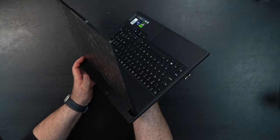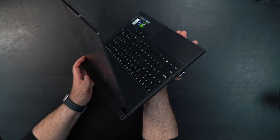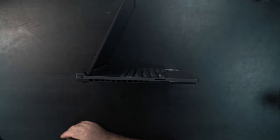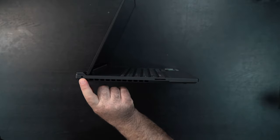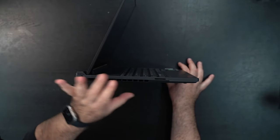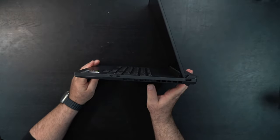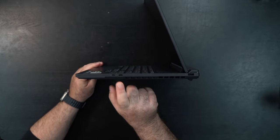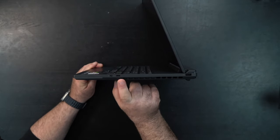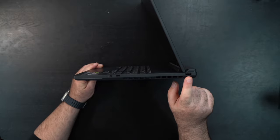So it does stick out a little bit. But I like seeing a 16-inch laptop in general, having a full-size SD card slot. That's actually really good. And then you have your 3.5-millimeter microphone headphone combo jack. We'll get to your comments and questions in a moment. And then on the right side, you get your kill switch for the webcam. Looks like a USB Type-C port on that one over there. And then a USB Type-A port over there.